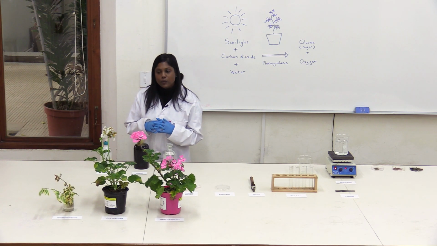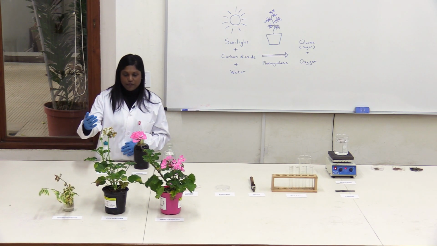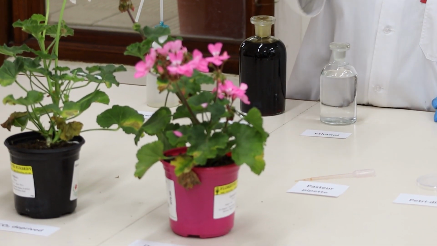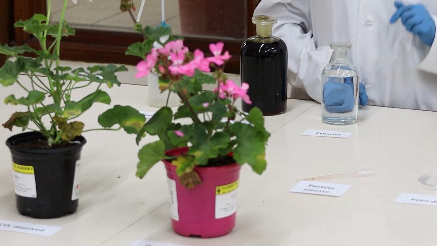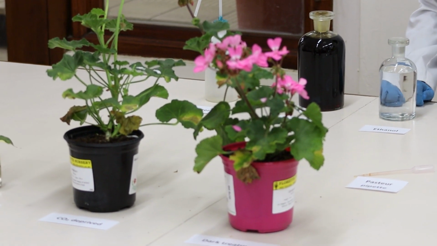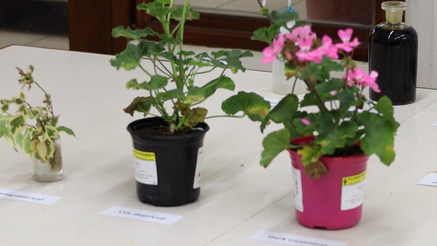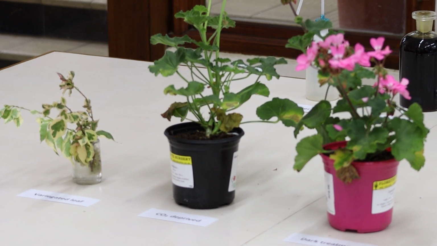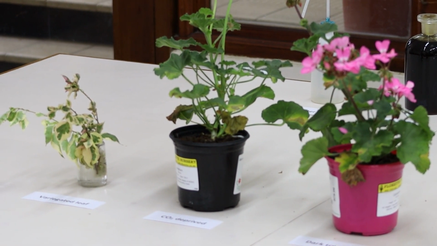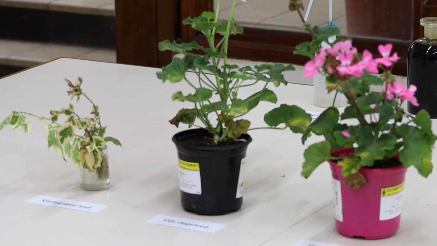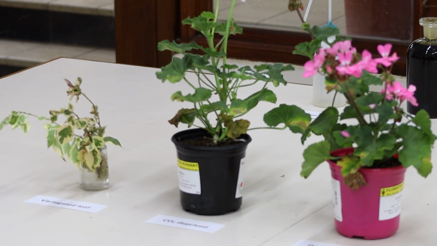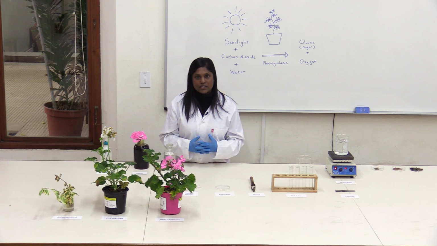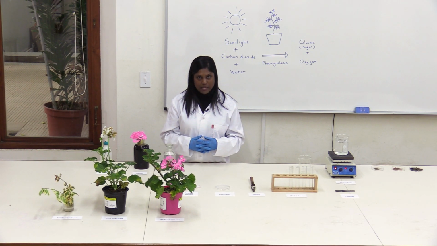For today's practical, we have 3 treatments. The first is the dark treatment. This is to test whether light is a requirement for photosynthesis. In this treatment, half of the leaf has been covered with foil to prevent light from penetrating the leaf, and the other half has been left exposed to light. What we expect here, or the hypothesis for this treatment, is that the part of the leaf that was left uncovered will be photosynthesizing, and therefore, in the presence of iodine, will turn bluish black.